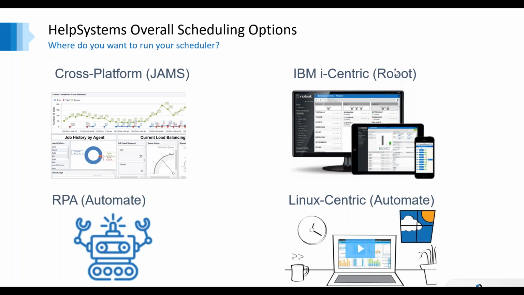Then if we move down to the left, we have RPA, the Automate product, which provides robotic process automation, really maybe coming more from the end user and the recognition that we have a lot of people doing the same thing, maybe in a call center or an HR, and we need to automate those processes. And then we move into the Linux-centric customer. There's customers who are centered around Linux and they're looking for a solution that runs from Linux and handles Linux servers, but also can reach out to enterprise. We have Automate Schedule, which can be loaded on Linux and run from that perspective.